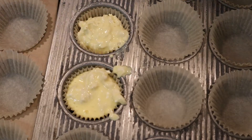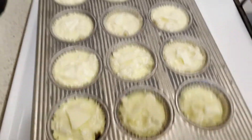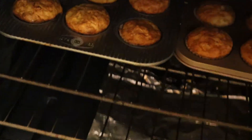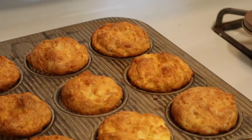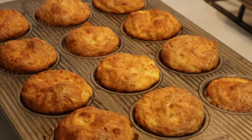The last thing I'm gonna do is add a little bit of butter — just a very thin slice of butter on top of each muffin. Then into the oven they go for about 30 minutes. Because every oven is different, I advise you to do the toothpick test; as soon as the toothpick comes up clean, your muffins are ready.